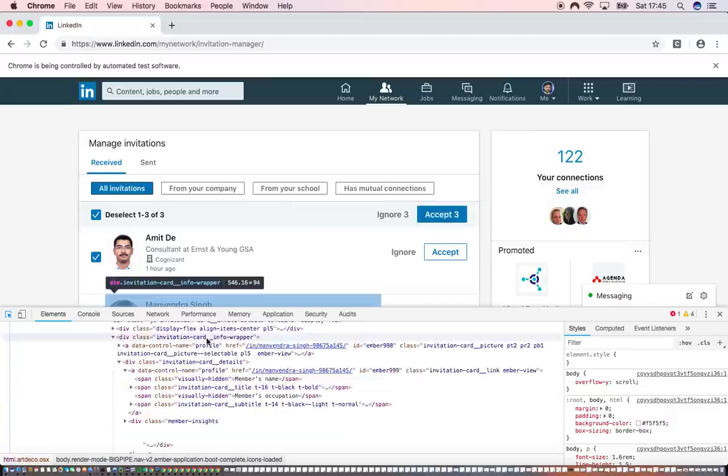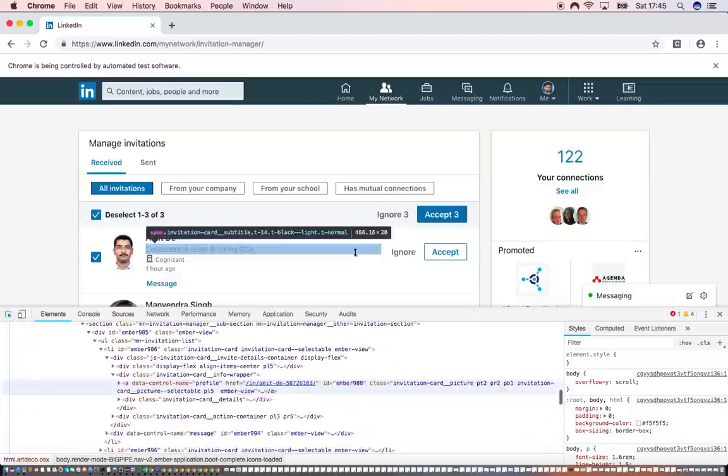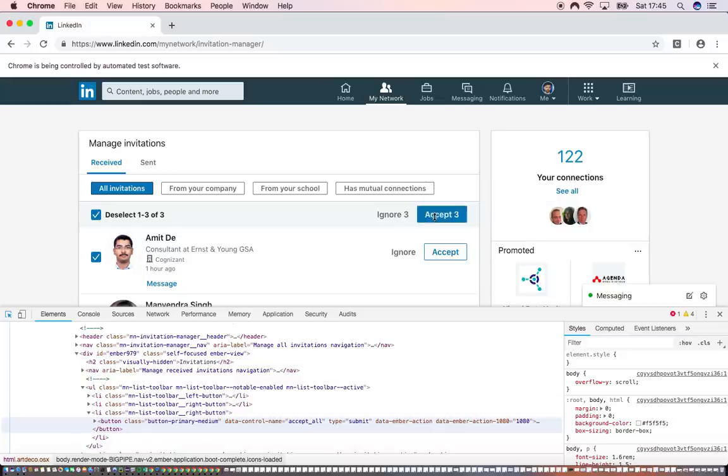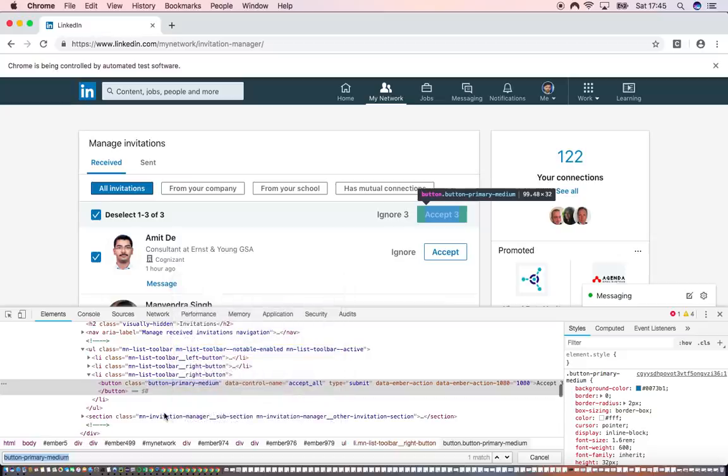I think we can use this one, the XPath we can use like this.